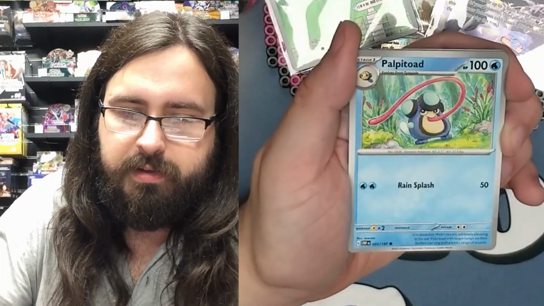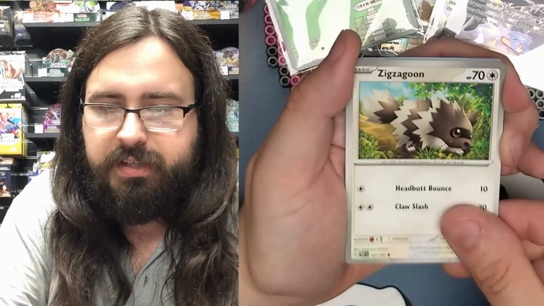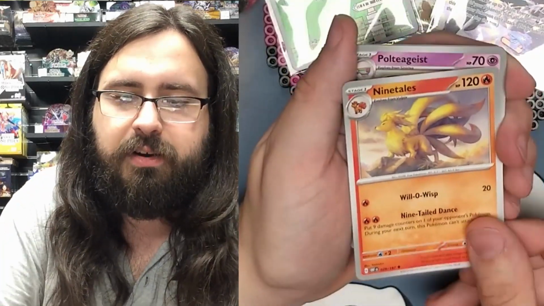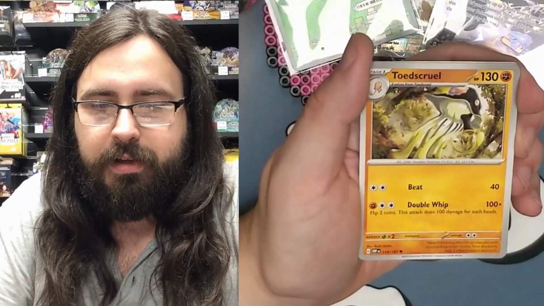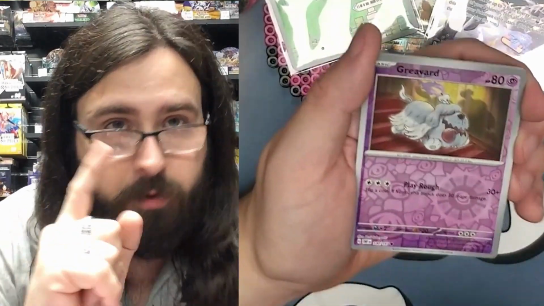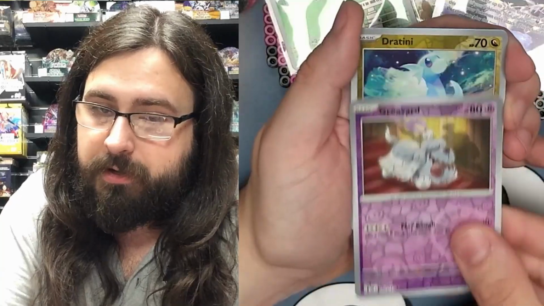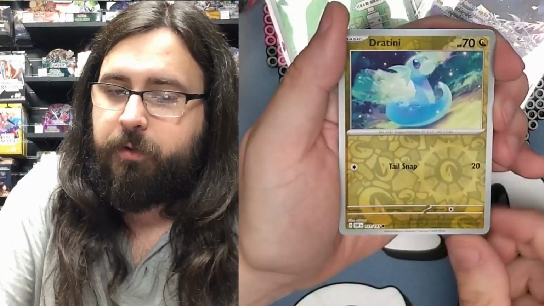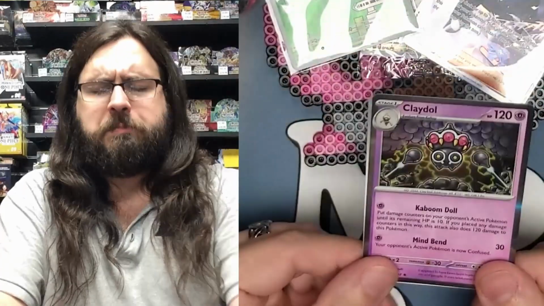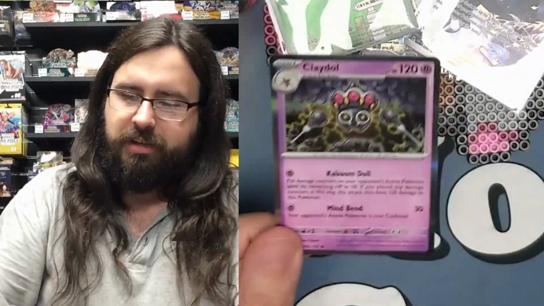Simple as that. We've got a Squavit, a Palpitoad, a Zigzagoon, a Scyther, Ninetales, which again, love this Ninetales art, and that illustration Ninetales is gorgeous. We've got a Poltegeist, a Toad is Cruel, and our first foil is a Grievert. Our second foil is a Dratini. And the last foil in Pokemon Scarlet and Violet Obsidian Flames is a Claydol in that super special shiny foil, along with our basic energy.